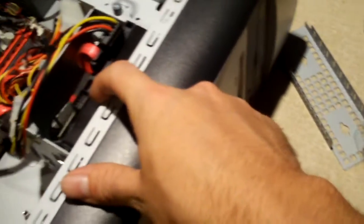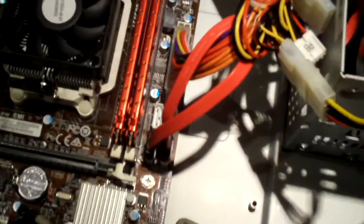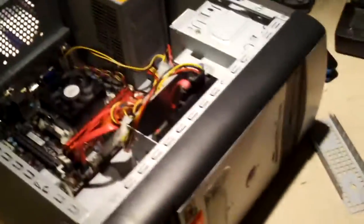So anyway, we got a DVD burner there. A 320 GB Western Digital Caviar Blue hard drive. 4 gigs of DDR3 memory. And a pretty nice setup. Not bad at all.